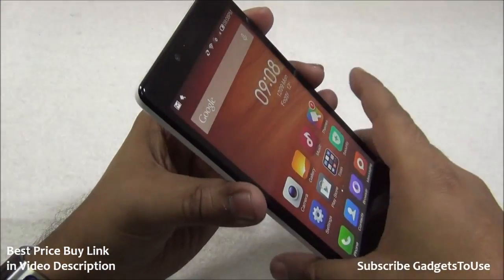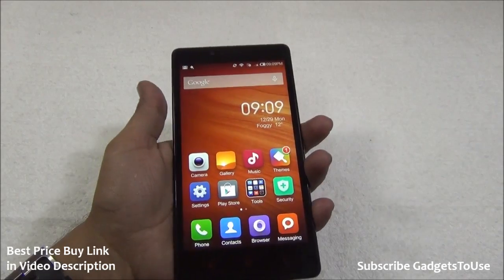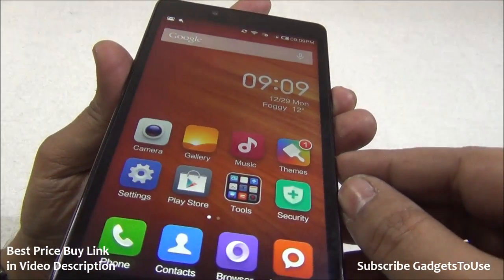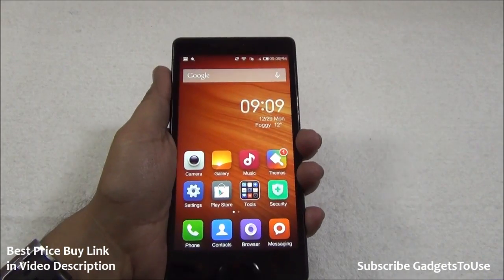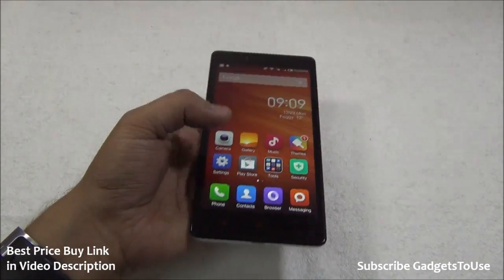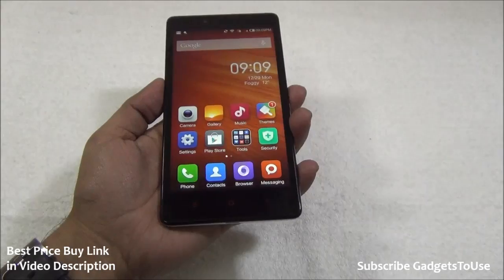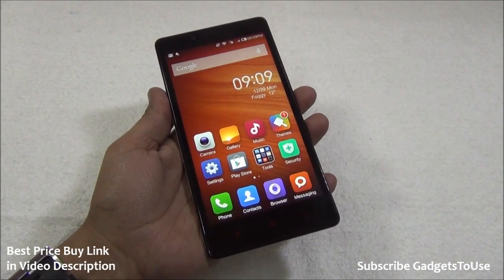Physical dimensions of this phone are again kind of big. It is a pretty wide phone in terms of the width, because it has a 5.5-inch display and bezels are also kind of thick, so it is making this phone pretty big to hold in one hand. One-handed usage of this device is fairly limited because of the big display and slightly thick bezels. Again, this device is heavy, but not so heavy that you cannot use it in day-to-day usage.